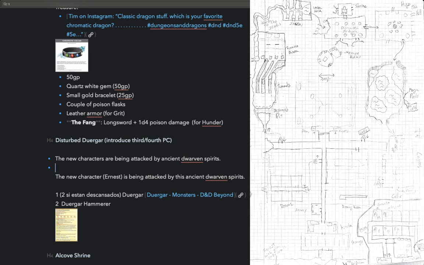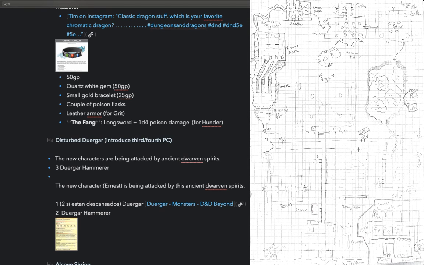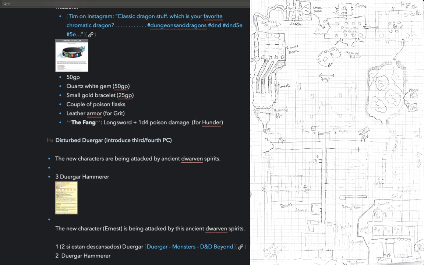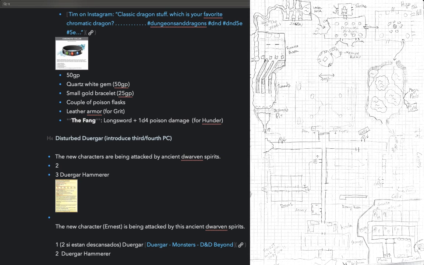Yeah, I think it was 3. I think I did 3, because I was counting 1 and 2 for the 3 party, and then we ended up being 4. So it was 3 Dwargar Hammer, and then I threw them to Dwargar. Okay.